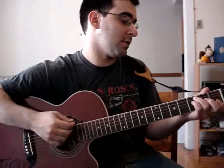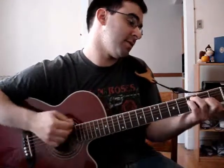To F. To D7. So just that last part, when you go to that C chord, the You Are Crazy, where there's the big rock out section, that's when you're going to do another section of 6-4. So here's the whole bridge.